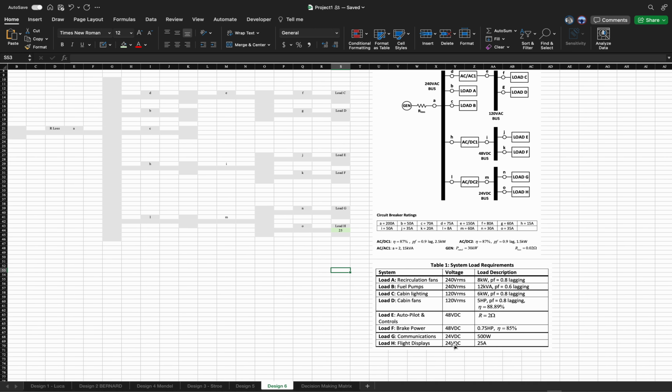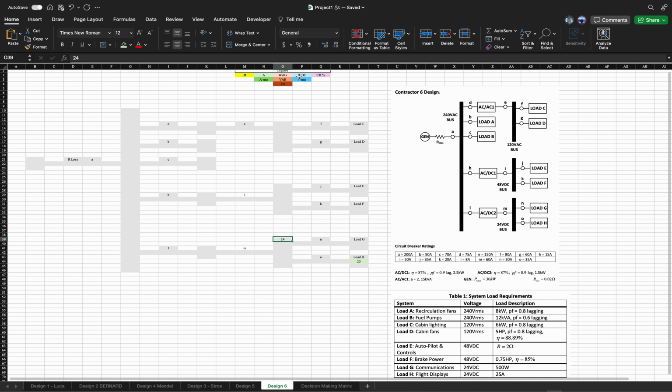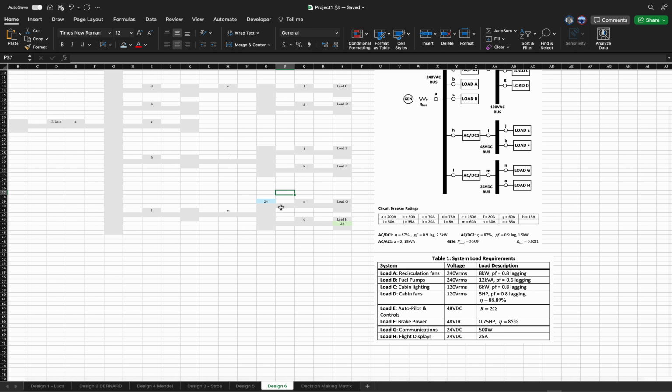Well, they're giving me 24 volts DC. That is for the bus. That's this bus right here, which corresponds to this bus right here. So at the top here, I'm gonna double click and I'm gonna write 24. Then I'm gonna go back to the legend and see that DC is the light blue. So I click on it and there it is. All right, so that's the light blue.